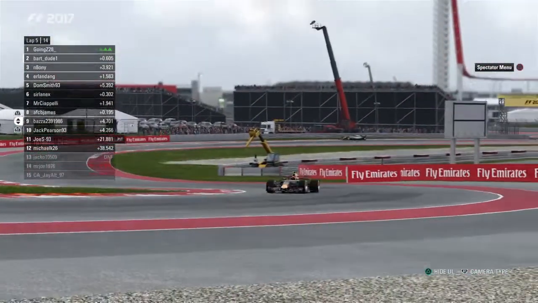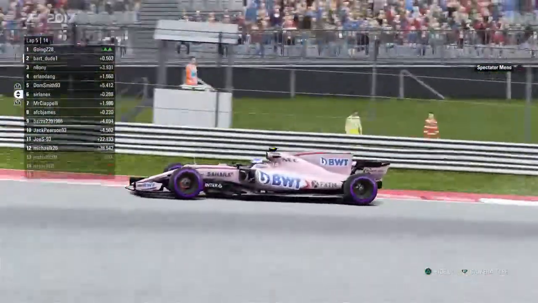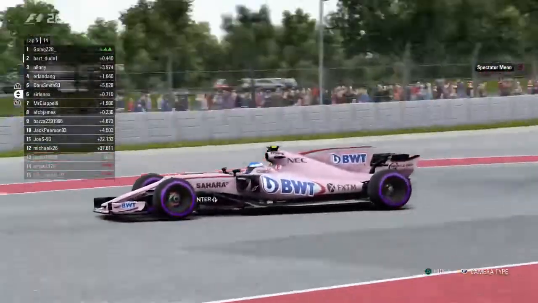And what's going to happen here? J-Holt's gone, and Solanix is all over the back of Dom Smith. It started to rain. Is it starting to? I'm pretty sure I've seen drops of rain.